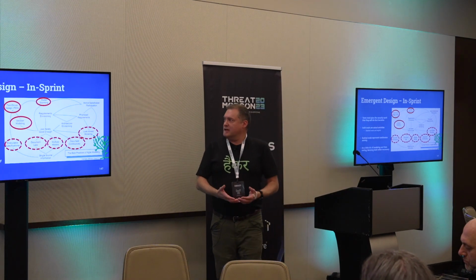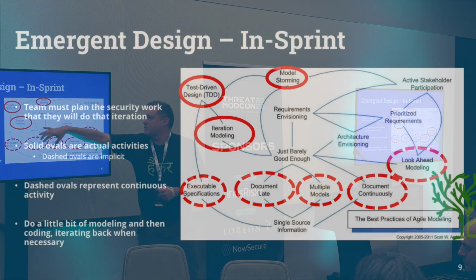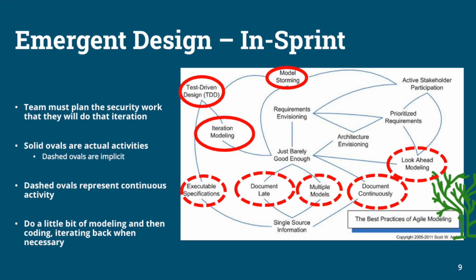So the next part right here is in-sprint activities. We have 3 in-sprint activities we generally talked about. Now, the test-driven design isn't necessarily test-driven design as you think about it. It's just using tests that come from a threat model, okay? The 3 steps right here, iteration modeling or sprint level modeling, is at the beginning of each sprint. You're going to take either the higher level model or a section of it, and the teams will then discuss. We'll say, okay, does this model reflect what we're actually doing for the next sprint or the next few sprints? And we make changes upon it. Might take hours, might take minutes, but we're doing a modification right there.